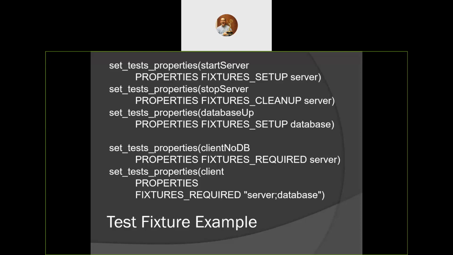So I don't know about you guys, but when I've done testing before and you've got elaborate integration scenarios that you need to orchestrate, you need all this stuff working together. In the past, we've just kind of cobbled things together with weird Jenkins workflows or handwritten scripts that try to get all this stuff orchestrated. And I find the CTest fixture mechanism to be a little more straightforward and manageable.